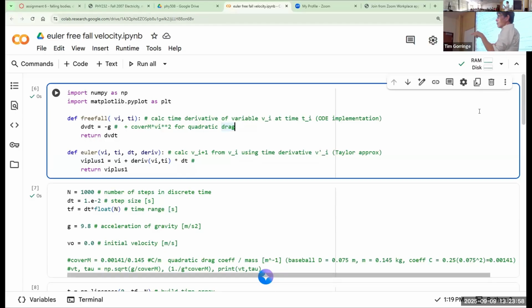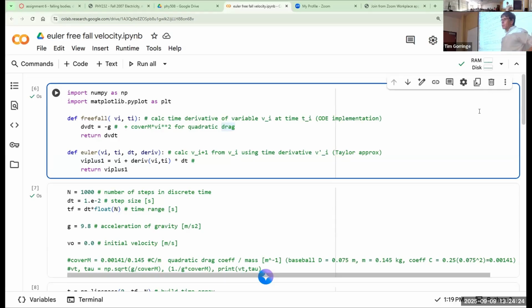To calculate VI plus 1 from VI, you take VI and add a little increment, which is the product of the time interval and the differential of VI, the rate at which it's changing. So this is first order Taylor expansion. And I'm returning the VI plus 1, the new velocity.